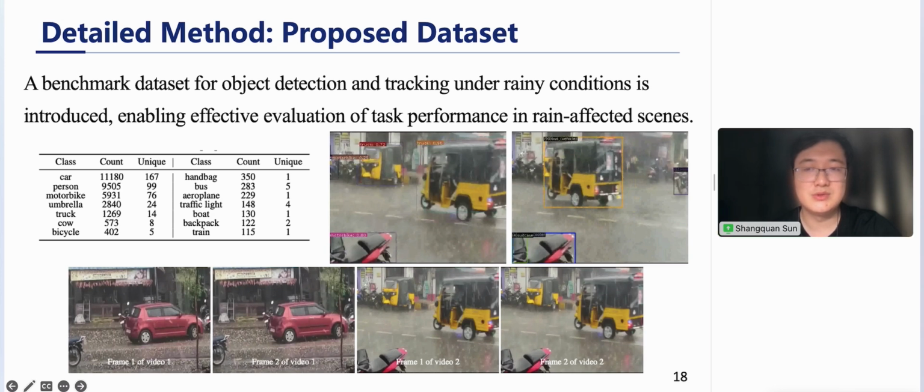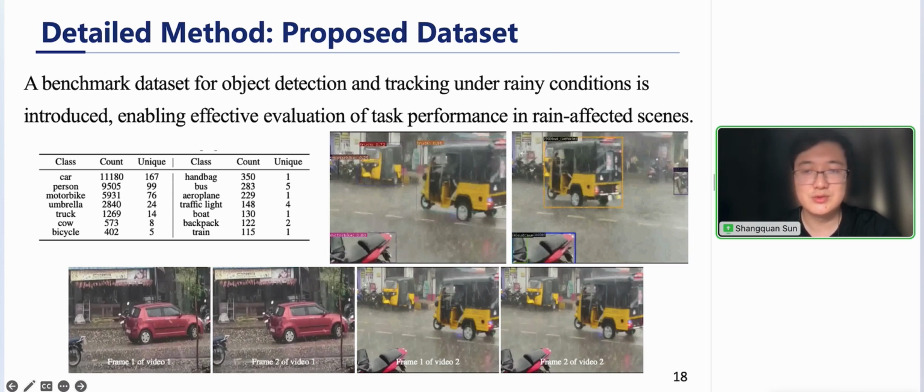Next, we will show the results of our work. Our model obtains state-of-the-art performance on the existing datasets, including NTU Rain, RainScene Complex, and RainScene Light. As shown in the figure on the left, our model performs best with the least runtime and model size.